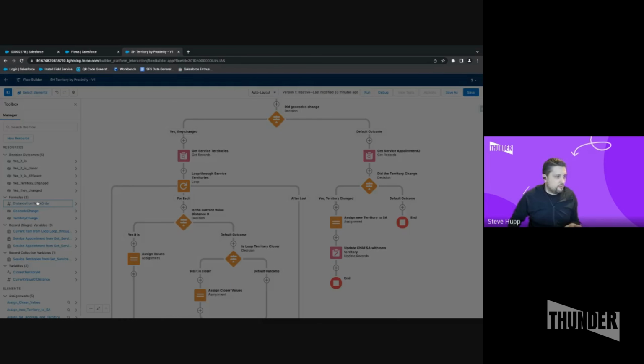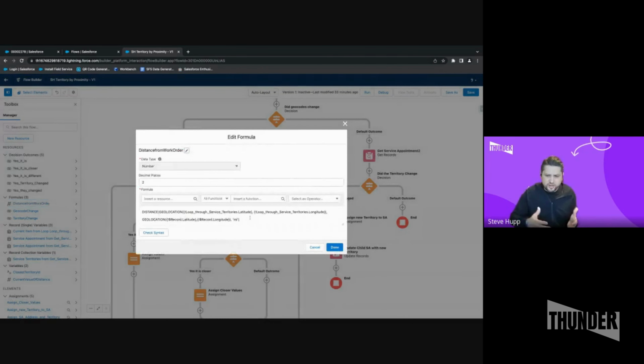And then I have my formula here. I knew that the distance calculation was available in code, in Apex. I didn't realize that it was just an available formula, and that's probably a miss on my part. But I went in and started playing with that. And the one thing that I found that I think is important here is, if you look at the documentation, the distance formula states that you can do distance between two fields. It actually looked like you could do distance between address field 1 and address field 2. And I tried to do that and I couldn't get it to work, right?